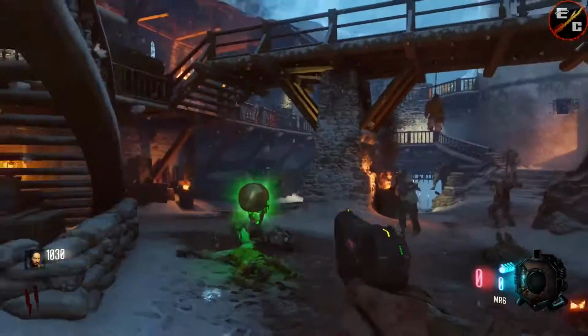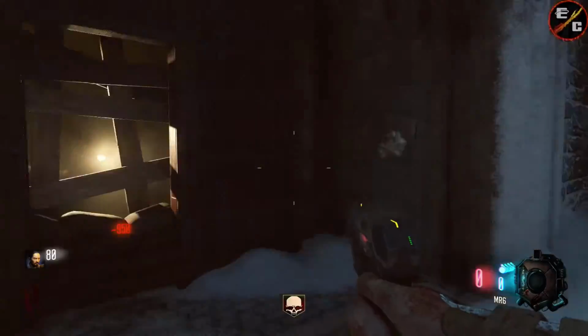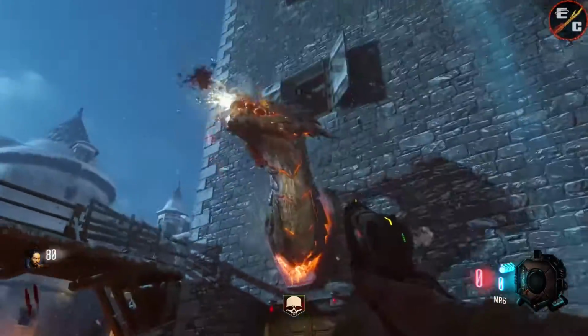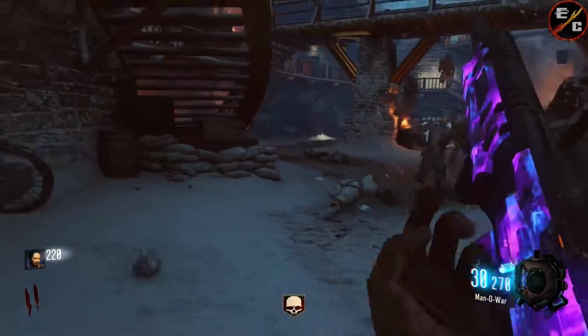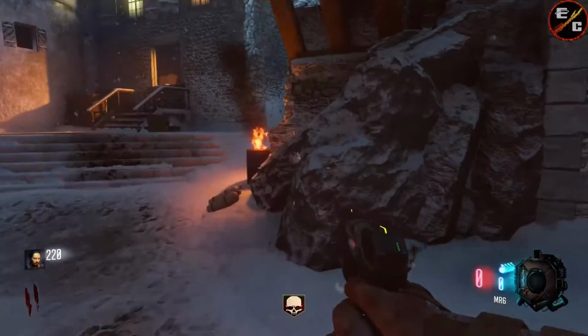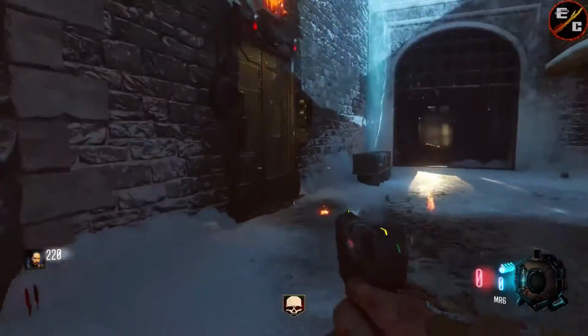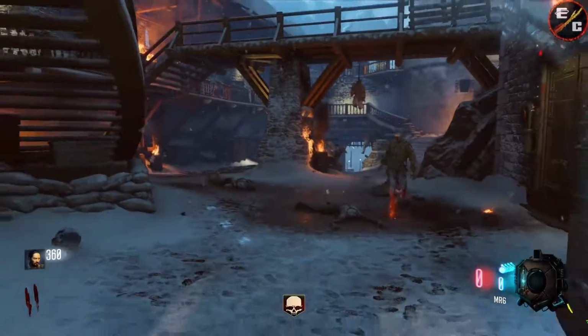Actually, I'm being stupid. Why am I knifing these zombies way too early? This dragon has to eat them. I will send them to the next life. Eaten. Take another one. Oh, the Man of War. Man of War's a good gun, actually. I kind of like the Man of War. A very good gun. Without munitions, our journey may soon come to an end.